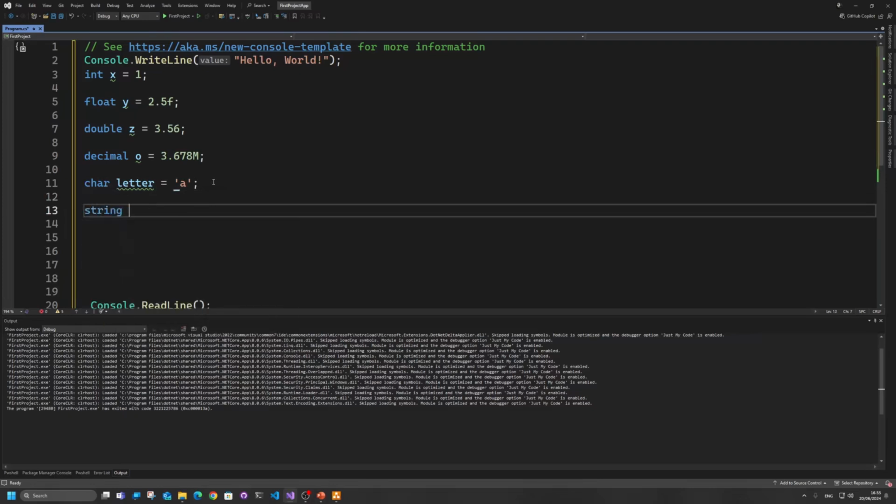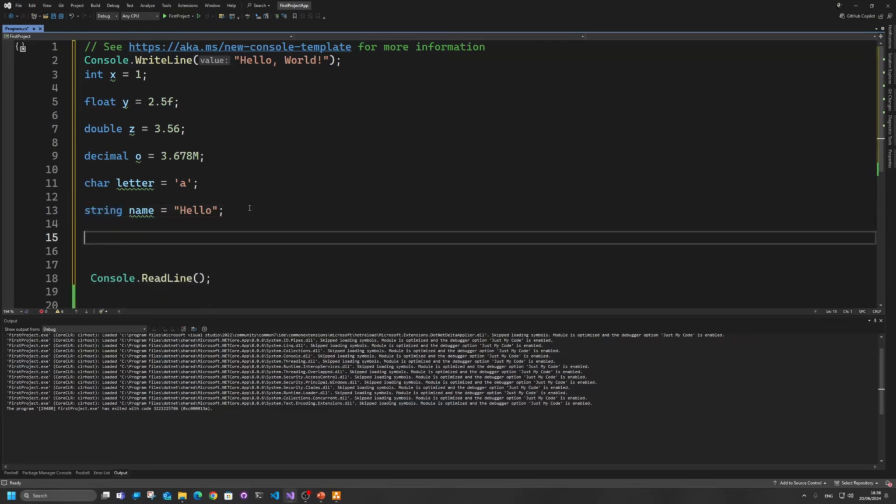We also have the string. Let's say name equals "hello". You can see we can put as many characters as we want here, because this is not a primitive type. This is an object. So be very careful when dealing with strings. Many guys think that a string is a primitive type, but it is not. Why is this important? We are going to see this later. Why is it important to know that this is an object and not a primitive type? What's the difference? Why should we be careful? We're going to see that later.